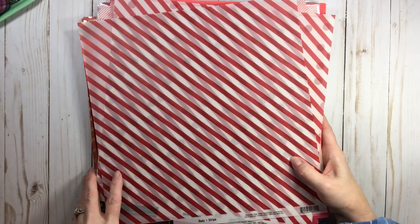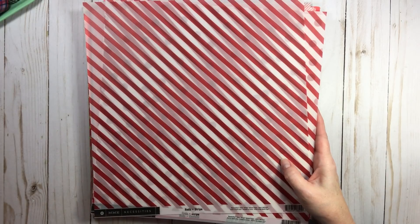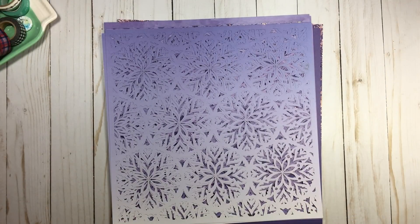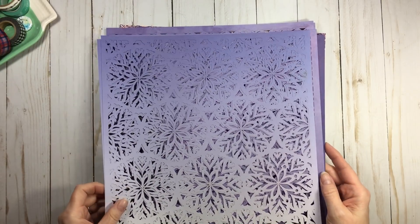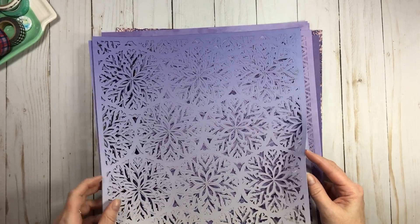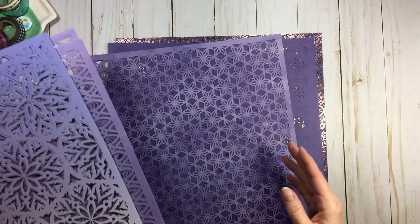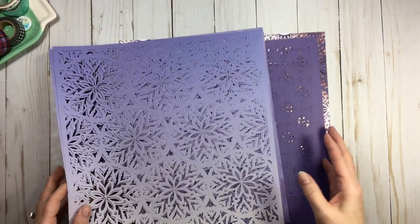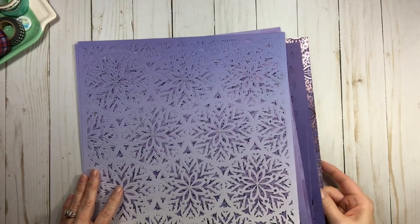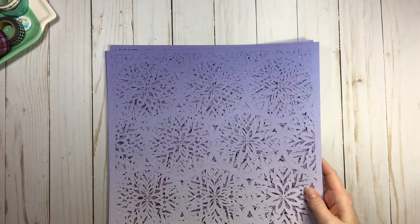I'm going to talk about two other groups I have along with my specialty because they're special to me. Let me pull out my purple so you can see what I have — especially because we don't have a lot of this color in anything. For purple I have some die cut sheets — mainly Die Cuts With A View, beautiful purple die cut papers — and then one single lonely purple foil. My purple collection is very small, but since it's by color, it's easy to get to.